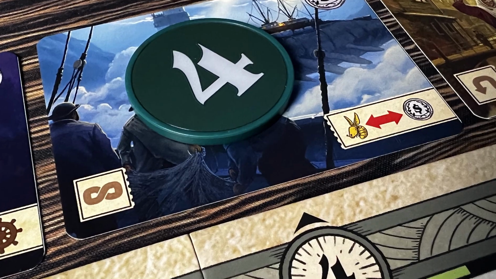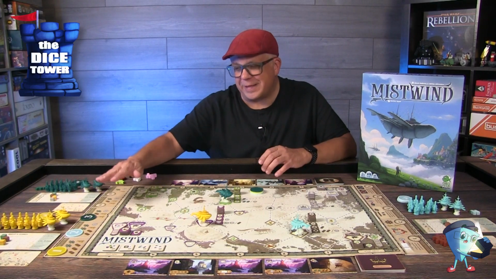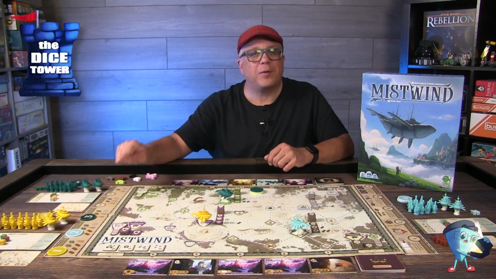And a quick note on your personal resources, the ones you're gathering on your player board. Again, it's pretty self-explanatory based on the images, but you've got steel, you've got wood, you've got krill, which you need to feed your transports when you don't have an outpost nearby, and you have coin.